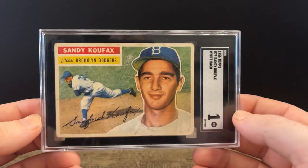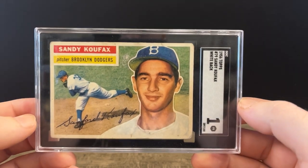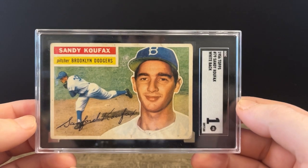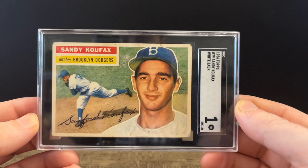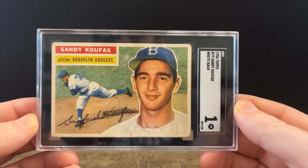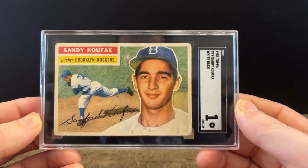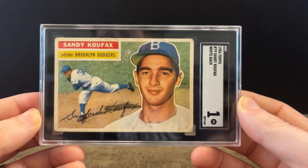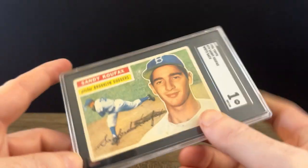I always have loved the story of Sandy Koufax, and it's really interesting that he stepped away from the game while he was still in his prime, and did so for the sake of health. The fact that he's still living today, I think, is a testament to how well he took care of himself and the value that he placed not just on getting everything he could out of his body for sports and to make money, but to try to preserve it for his family and longevity.